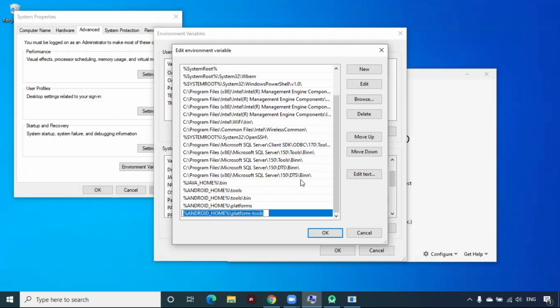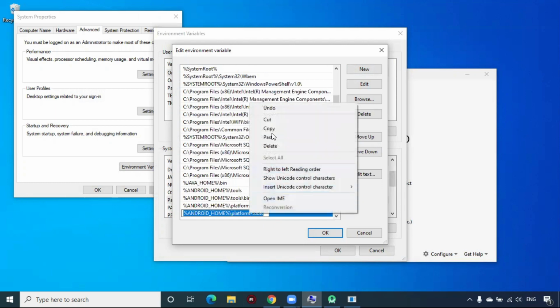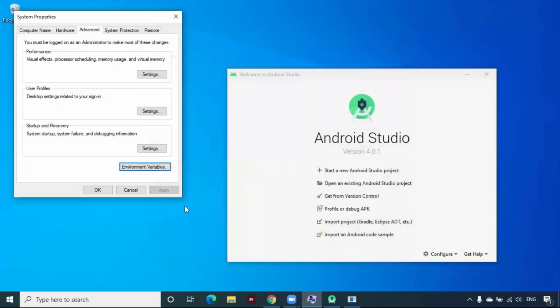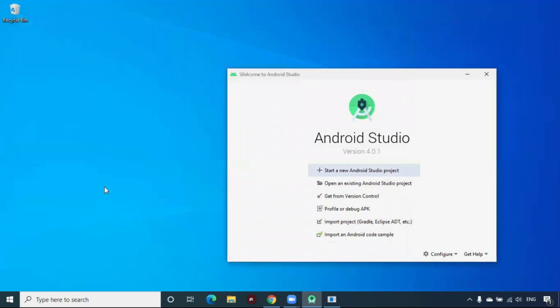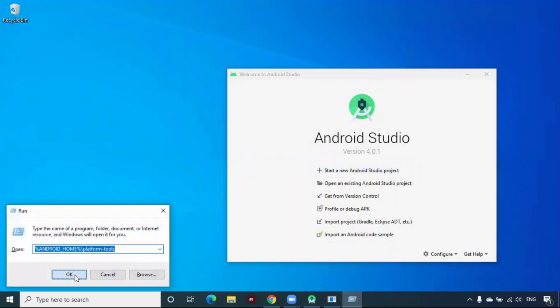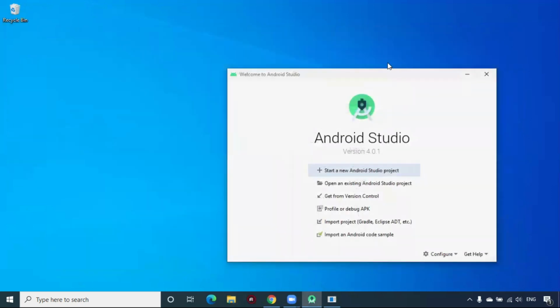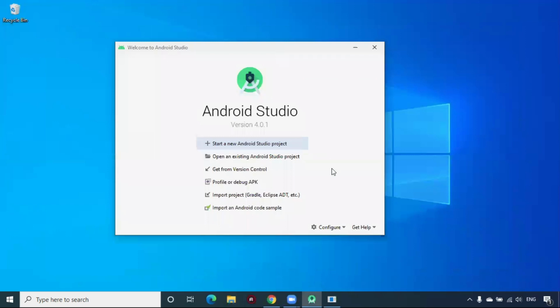Let me copy this and verify whether the folder works or not. I'm just copying it, platform tools, and click OK, just to double verify whether I have done something wrong. So if it's not working, that means somewhere it's wrong. So I just pasted it, click OK, and it's opening the folder, and that means we did everything fine. So let's now proceed with the next phase of showing you the virtual device.